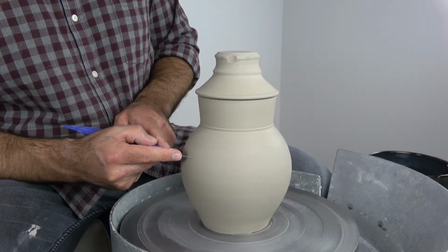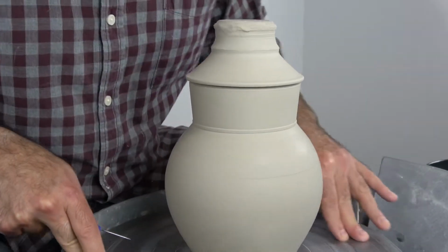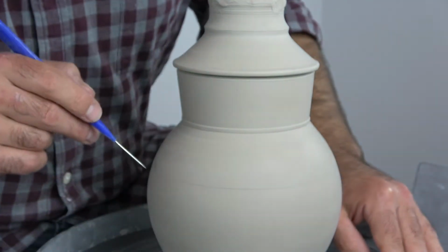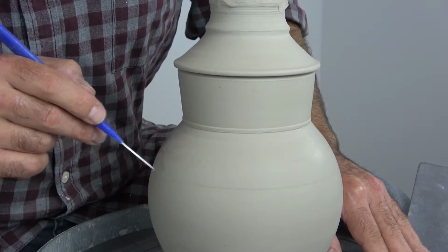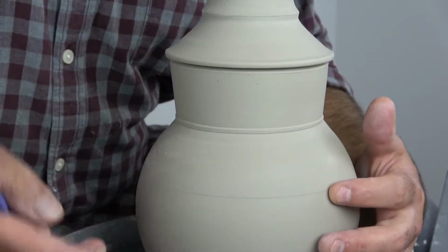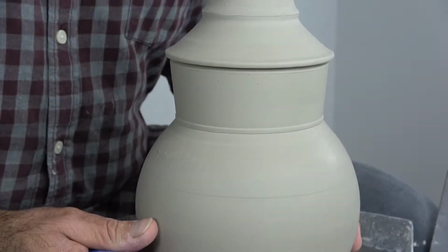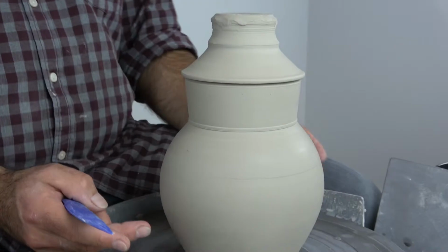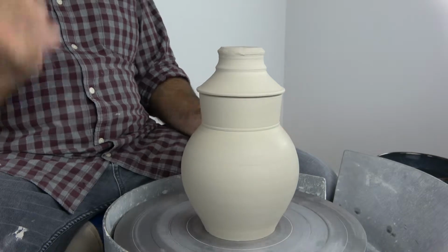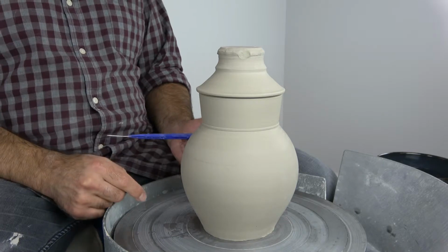So I'm just going to hold my needle tool close enough so it starts to touch as the pot spins. Okay, so this mark begins here and it ends here. This is the point in the orbit of the pot that is furthest out from the circle. So it means we need to push in the center of this line in order to move it over and get it a little bit closer to center. There, now you can see we're really, really close to being centered. So that's a good way. You've got a little scratch mark in the surface, but you can just wipe that away with a sponge.